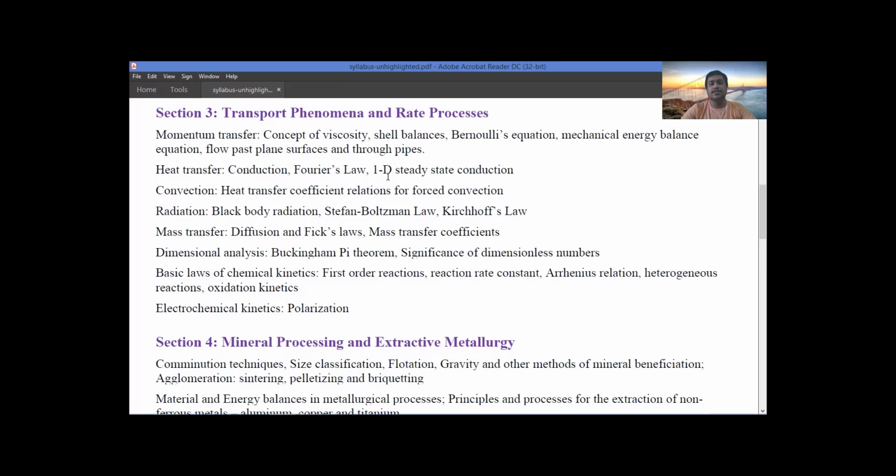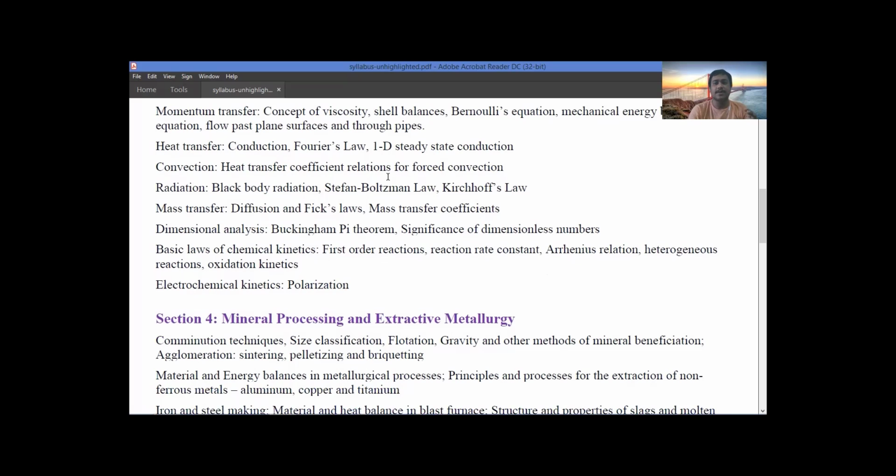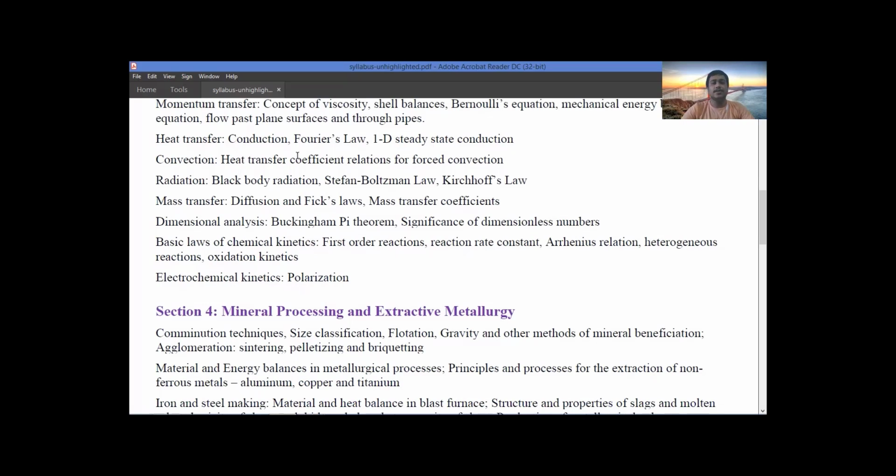So I prefer you just understand the basics of heat transfer, and solve the basic problems related to 1D conduction, steady state conduction. You have a bundle of problems in A.K. Rajput, and that is sufficient for your understanding and for GATE also. You can see the level of the questions in the GATE paper. So according to your suitability, I suggest you look towards A.K. Rajput for understanding the concepts and for solving the numericals.